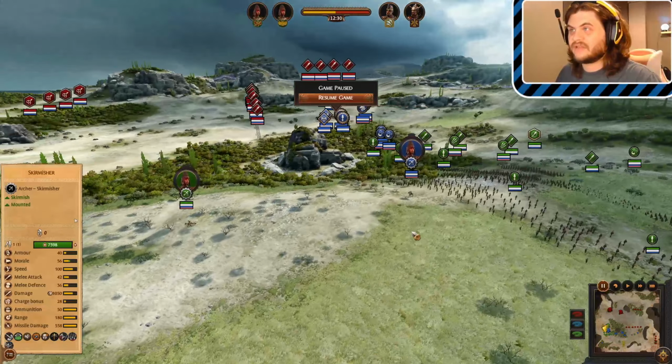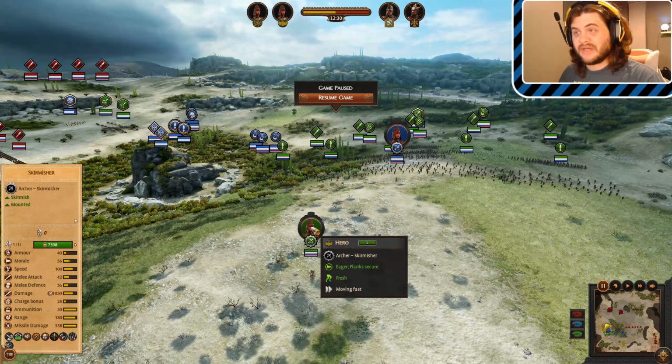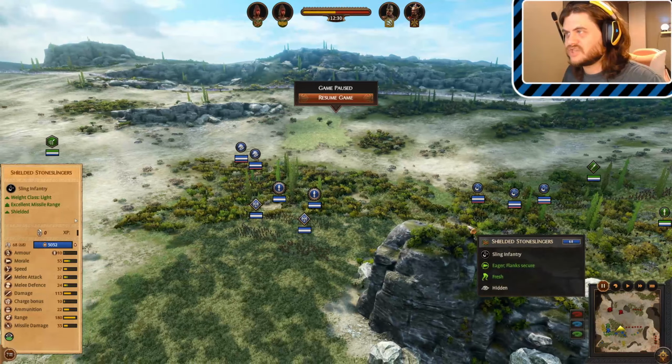Whew. Alright, now let's talk about our mixed Amazon force. I am playing as Hippolyta's Amazons. My ally here, Cop, is playing as the Penthesileia's Amazons. I'm going to go over his pick first. He did bring an archer skirmisher here on horseback, as did I. So, 3 shielded stone slingers. I had to convince him not to bring the Warriors of Artemis. He was almost about to bring those, and I said, don't bring them.